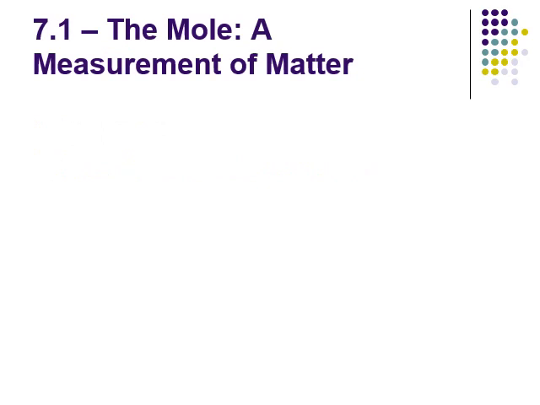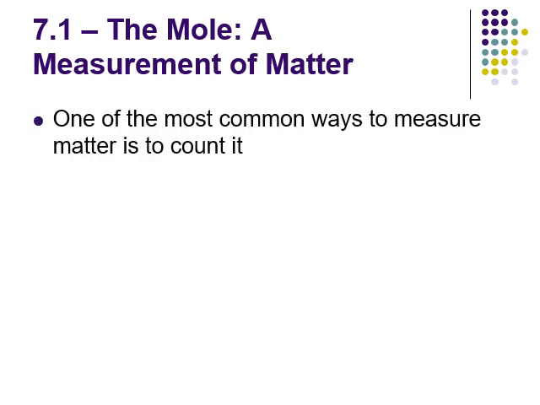Okay, so now we're talking into 7.1. We're actually into the chapter 7 where we started, and we're going to be talking the mole. Now again, I'm going to kind of work my way around this a little bit, so bear with me, but it's a good journey. So, when we talk about measuring matter, one of the most common ways of measuring matter is to count it. Like, how many apples do you have? Well, I have 5 apples. Well, there you go. You measured it.